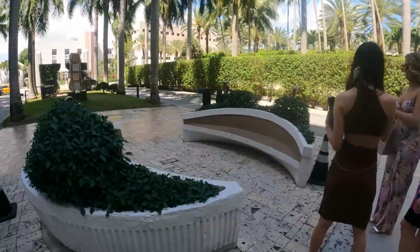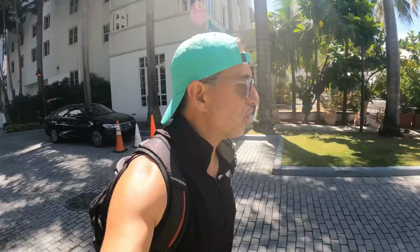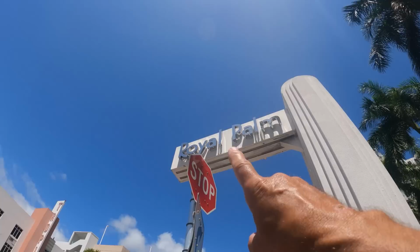Love the little benches here, all fitting in with the style, and you can see these planters that they have behind these rounded benches. A lot of these structures are landmarks, so that the design, in order to stay up with the actual code, they need to maintain a certain look, a certain style, certain colors and features. Look at these columns that are here, and the sign with the fonts, looking very barefoot vlogger-esque. To me, this is Florida.